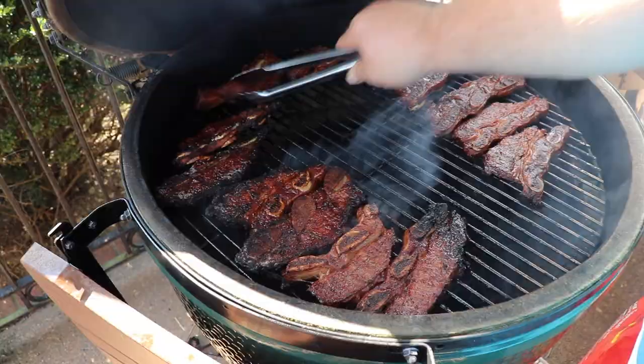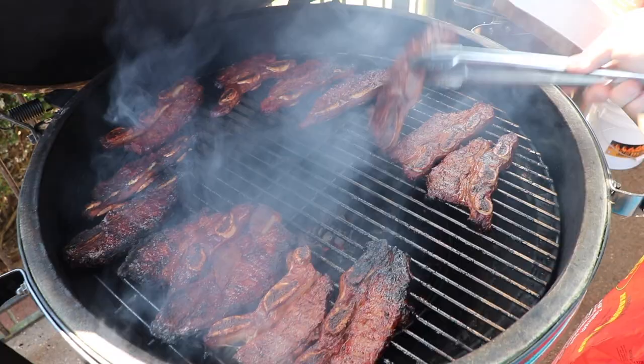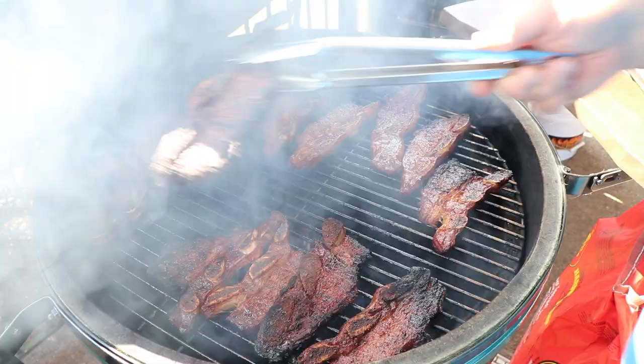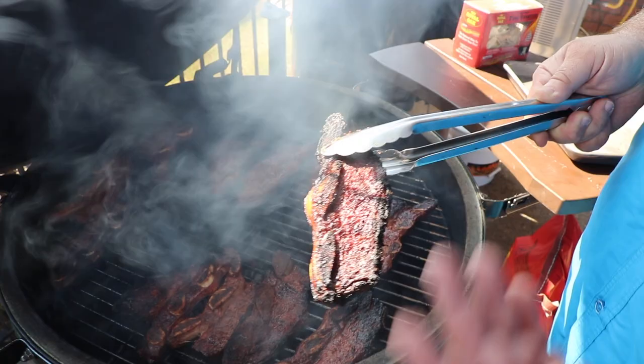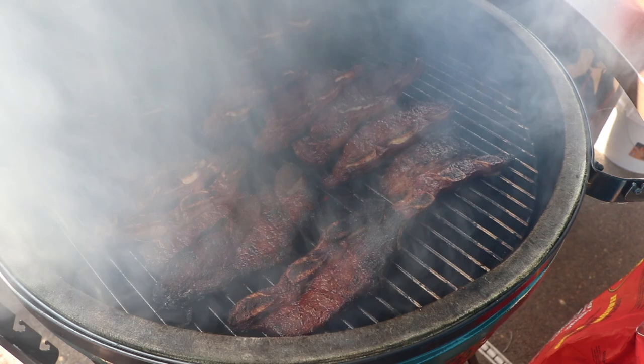It's a real quick cook — we're looking at about 35 minutes total. If you've got any that need to go back in the hot zone, just move them around a little bit. This is what I want to see: we've got caramelization going, we've got a good char on them, cooking over that lump charcoal and pecan wood, and they look delicious. We're going to let them go just a little bit longer, and when we come back, we'll be ready to take these short ribs up.